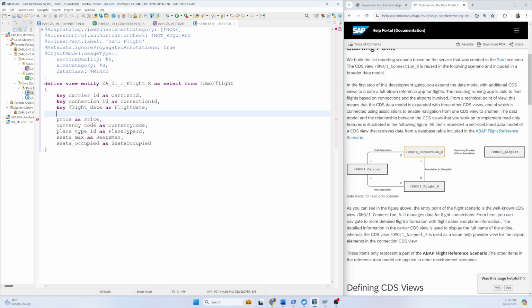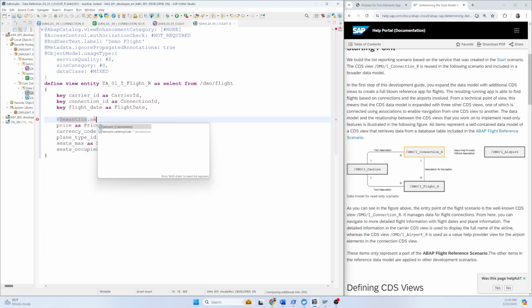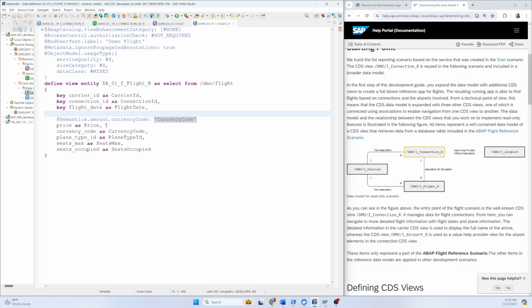Because you can see there is an error, I will use semantics amount dot currency code, that is the currency code. That's it, and the error is gone.